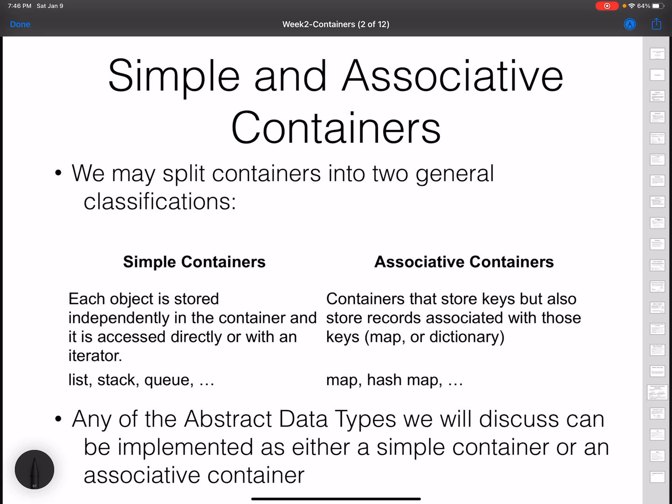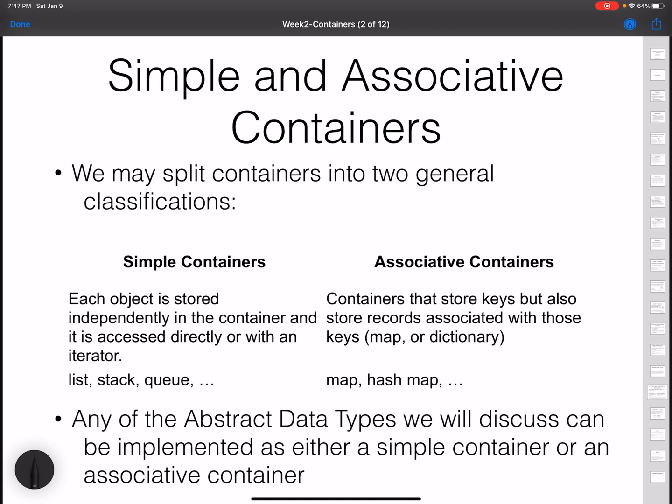But in the associative containers, for example, for each item, there is some associated key. For example, if you are implementing a hash map, usually for each item there is another object of a different type, which we usually call a key.